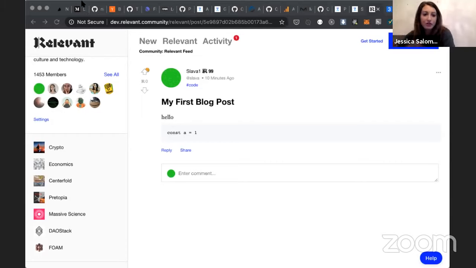But to go back to Slava's project, Relevant, we're really excited to see users like you guys with valuable things to say come on and see that value rewarded in how much attention you get in posting. Like Slava mentioned before, unlike maybe Telegram, where everyone's post has the same credibility and view in spite of the quality of it, something like Relevant really takes us to the next level, making sure that everyone that joins has this beautiful UI as to what could be deserving of a lot of attention, thought and discussion. So we're excited to transition to Relevant very soon and are open for feedback from all of you as to how we can make that transition easiest and a fit for everyone's needs.